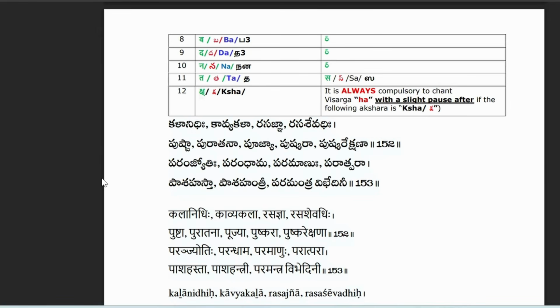And next time when we are chanting, I'll try to point it out because I don't remember it now. Take the example of Guru Brahma, Guru Vishnu. Guruhu Brahma, right? So the Visarga after Guru changes to Gurur because it is followed by B. Okay, thank you. Sure, no problem.